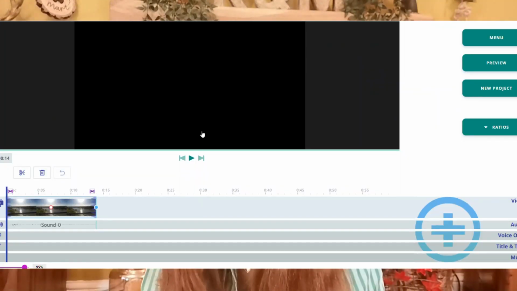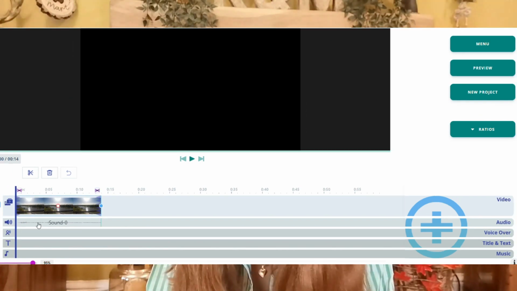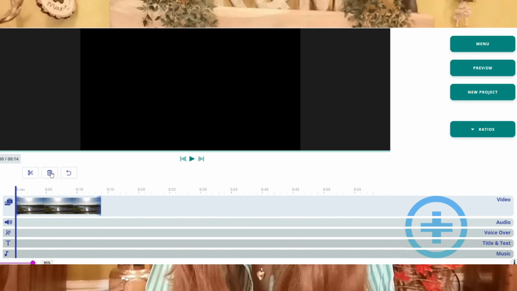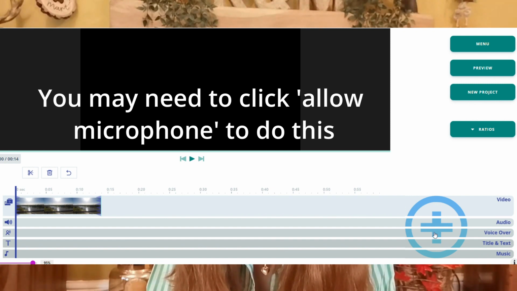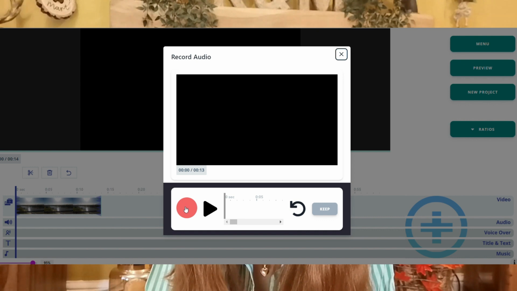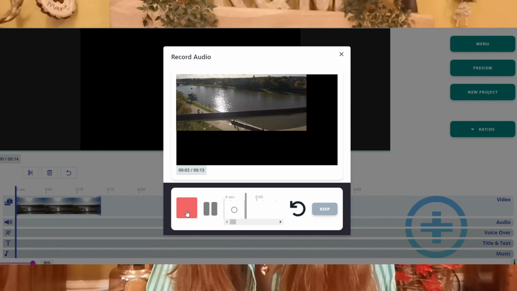You will then be taken to the video editing page, which is where you can create audio recordings in the form of voiceovers, or you can edit the existing audio on your video, or even add different music to your video. To start audio recording, simply click on the big plus sign at the bottom right on the row where it says audio. You'll then be shown a pop-up where you can record a voiceover directly from your built-in microphone. You simply click on the big red button to start and stop recording, and you can listen to it back.